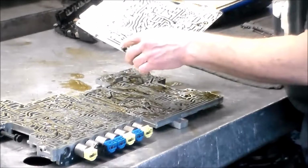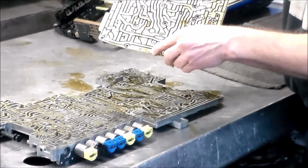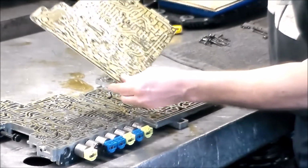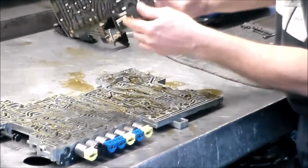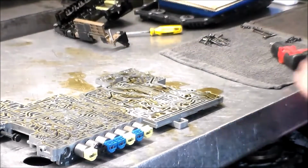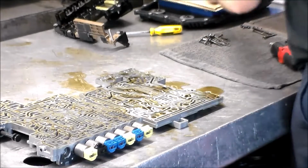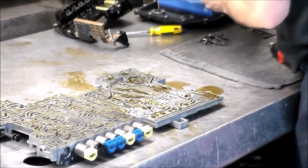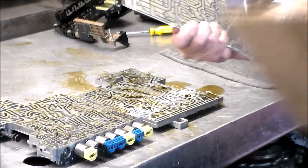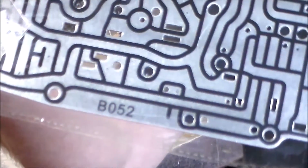Alright, so our plate is a B052. I'm just dripping, I don't want to hold it really close to the camera. Or, you see this one, A052. Either way, that is our plate. And let's take a look at the ones we got. And our new plate is the B052.